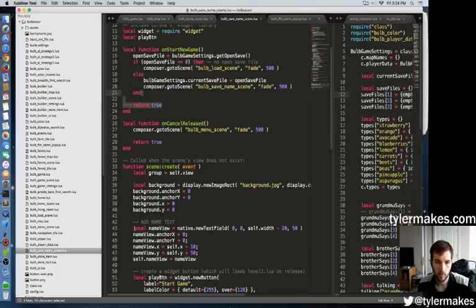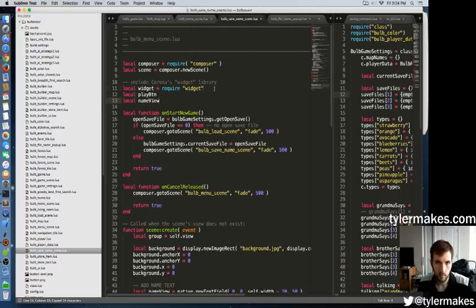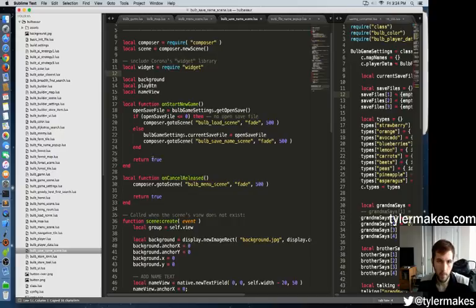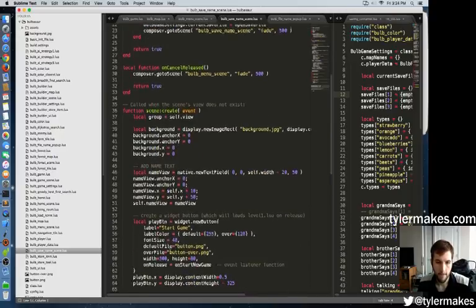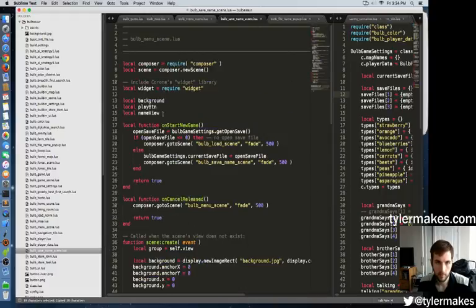We are going to have to do a forward declaration of the name. And actually, we should be forward declaring all of this stuff. I don't know why we're not. That's dumb. Cancel button.